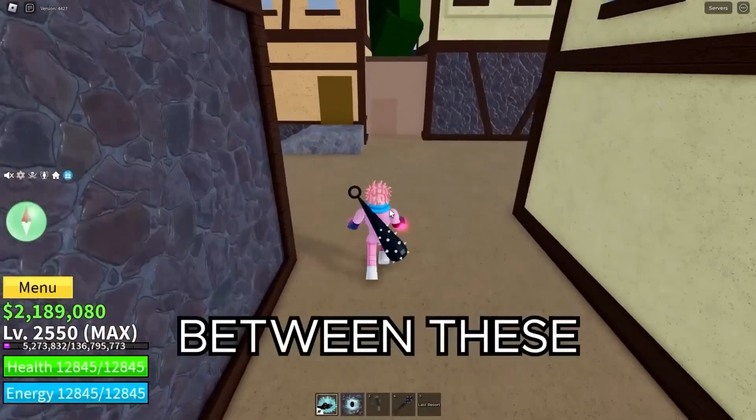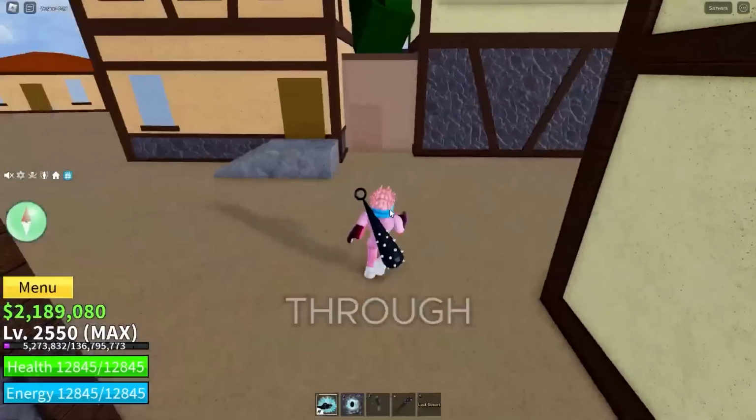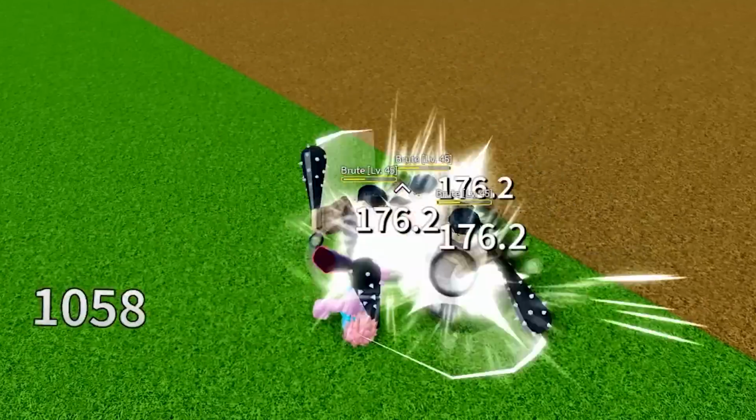He's located right here between these two buildings, and a lot of you might have missed this because he isn't really visible from the outside. You kind of have to walk through this wall to get there. Anyways, let's talk a bit about this Dark Step fighting style.